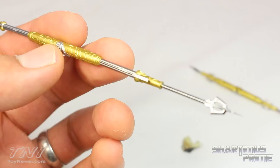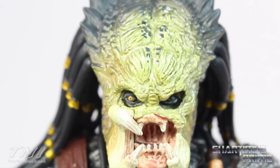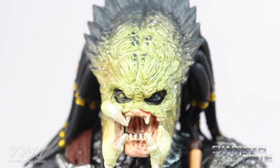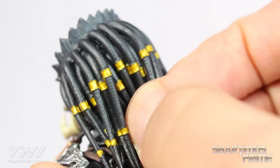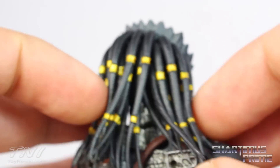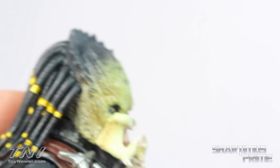You can store the spear right on his back — there's a peg hole right over there, just push it right in and it holds securely. The extended spear looks even cooler. Wow, this is an awesome head sculpt — I love the sculpting on this piece, look at those beady eyes. He's missing his one little mandible right over there as he should. I like how his predator dreads are made out of a pliable material — you can see they all have these rivets sculpted in there, you can move them around and it doesn't hinder any articulation.